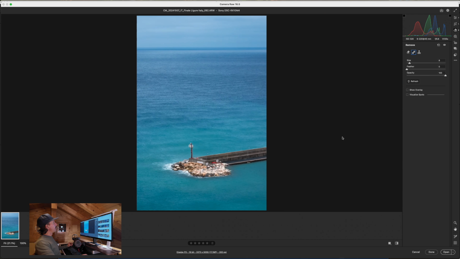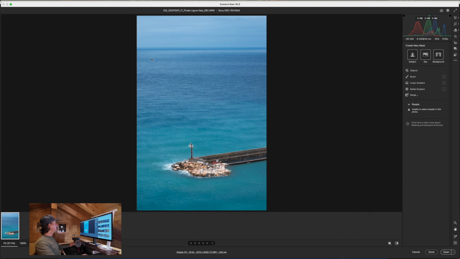Okay, so let's zoom out, fit in view, and now let's look at it before. And you can see those little aspects now that they've been removed. You actually realize how much they draw the eye and distract from the main subject in the image, which is the end piece of the pier of the harbor here with the light beacon. And I think that's pretty much that.